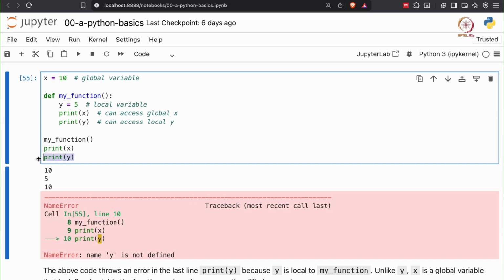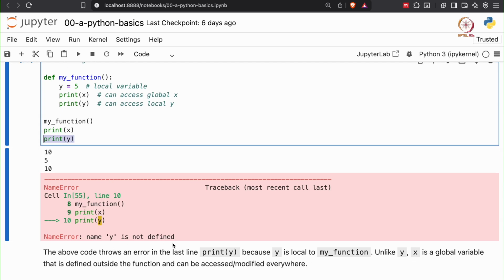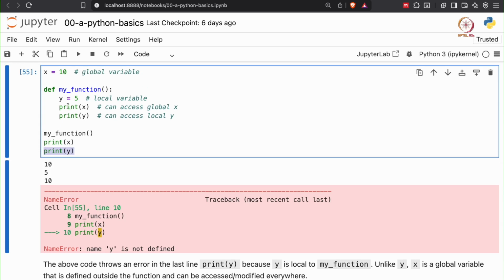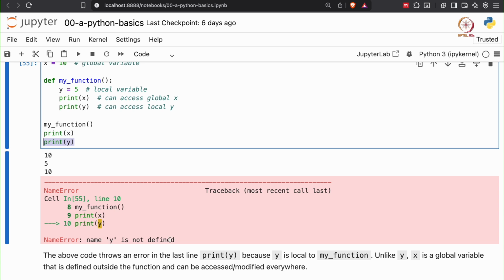But when we print y, there is an error saying y is not defined. That is because the y variable is only defined within my function, and after we get out of this function, Python is not aware of the existence of this variable. That's why it throws up this error saying y is not defined.